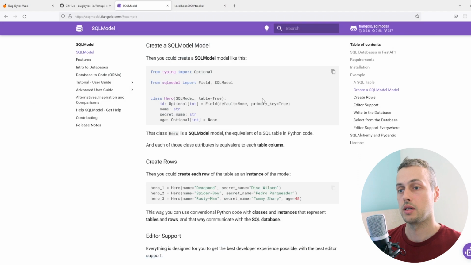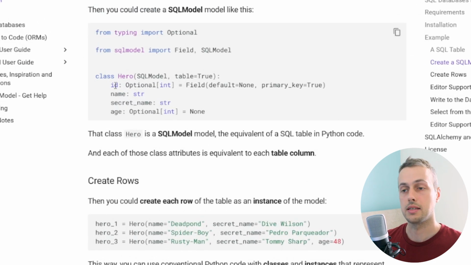Going back to the documentation, you see there's columns here for ID, name, and so on. And these each have a type associated with them. For example, a string data type will map to a varchar column in the underlying database, and that's what these type annotations are designed to do. They tell SQLAlchemy what the data type should be in the underlying database, but they also provide validation because this SQLModel class actually inherits from the Pydantic base model. So as well as database structure, we also get validation built into these classes.